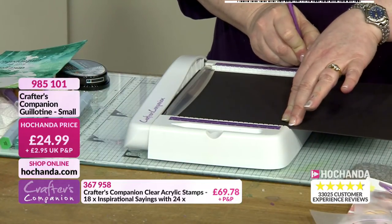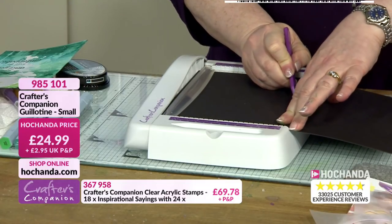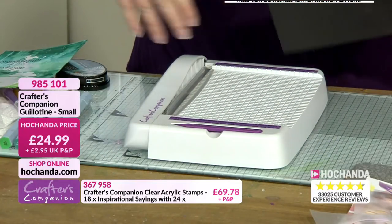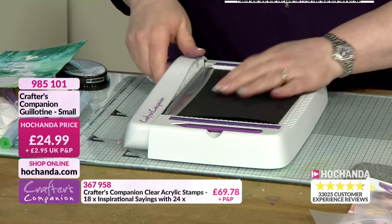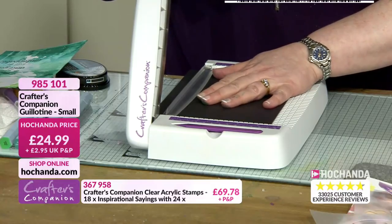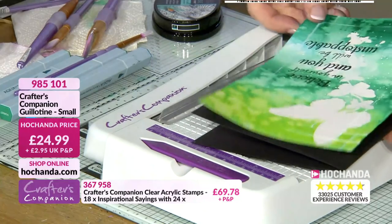Oh my word. So you know when you usually have to carry everything with you? Yes, and it gets a pain in the neck. You don't have to do it, because now look at that. Perfect score. That makes sense, doesn't it? You cut a card to make a card, so why don't you have the scoring there? Absolutely, to score to fold. And it all fits in nicely in your Crafter's Companion. Now, let's have a look.